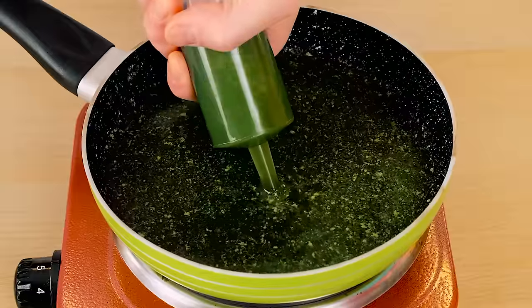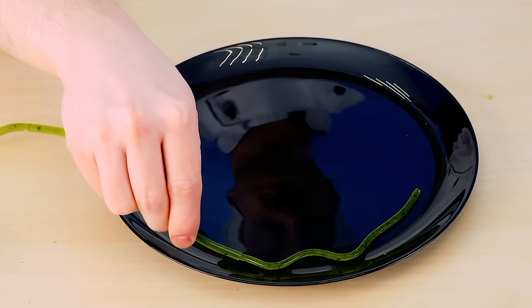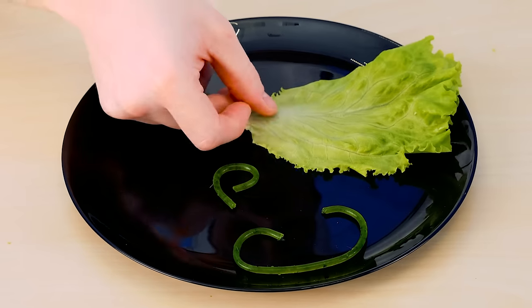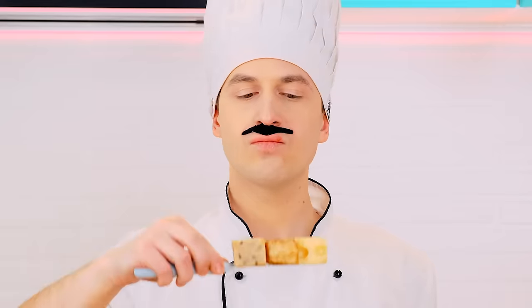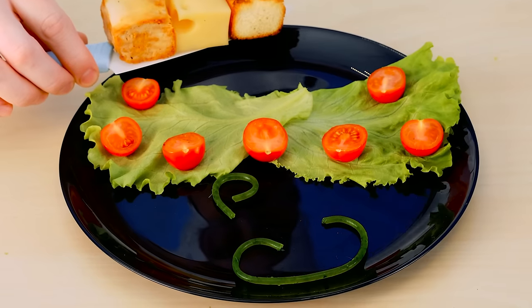He's putting all of that mixture in a frying pan, and he's taking a syringe. The chef never ceases to amaze us. Where did he even get that? Wow, that's beautiful. What a great chef. It's just incredible. We take lettuce leaves, tear them, and some tomatoes. What is this? What an original way of slicing.